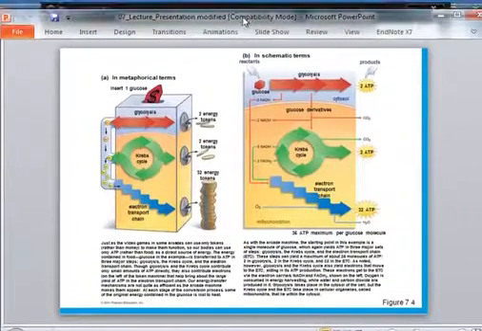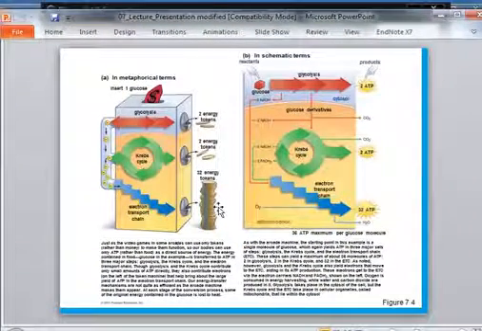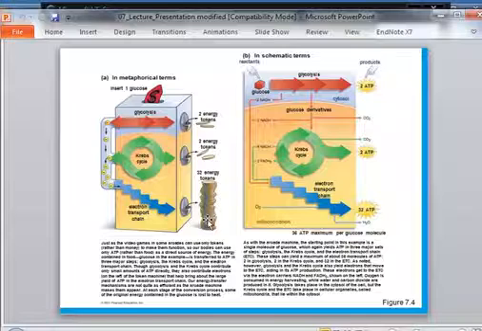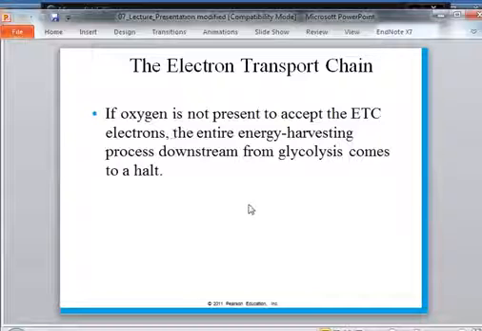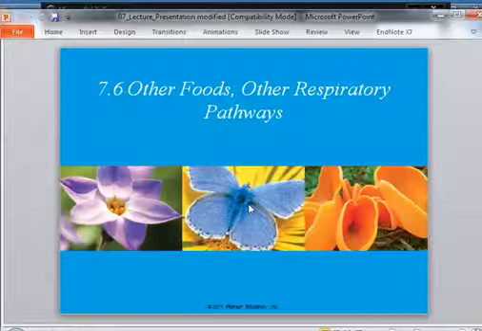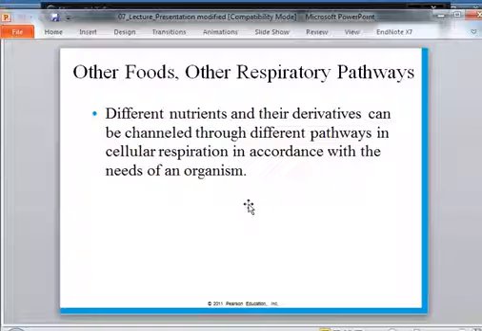So, we saw a consequence of oxygen, another benefit of plants, and oxygen is important, as we already mentioned. Without the oxygen, it comes to a halt. You can't get the energy, and we already kind of talked about that. Keep in mind that I've been talking about glucose a lot here, or just sugars in general.